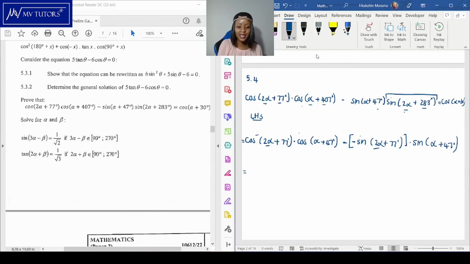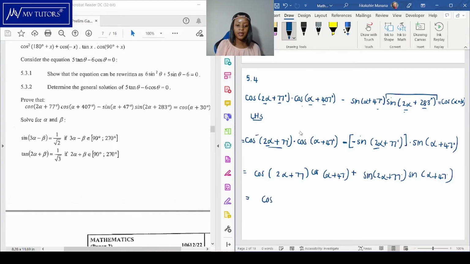It's not really a double angle here, but if I have cos and sine sine, I take the angle 2 alpha plus 77, and then I had to simplify it. Let me simplify the previous one. So I have cos(2 alpha plus 77) cos(alpha plus 47). Now these two will turn into a plus. Then I have sine(2 alpha plus 77) and sine(alpha plus 47). I just had to put that plus over there. So again, I have a cos plus sine, and if we have a plus there, we're going to have a minus here. So what am I subtracting? I'm subtracting: 2 alpha plus 77 degrees minus alpha plus 47 degrees.